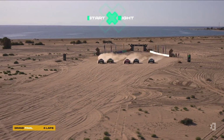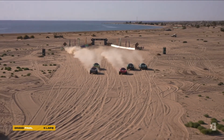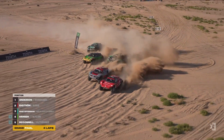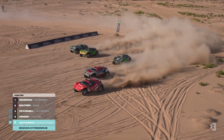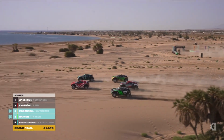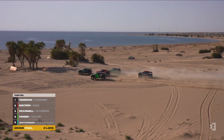Hammer down now, release the handbrake and release all that horsepower down towards turn 1 on the inside line. It's a great start for RJ Anderson, backs the car in, runs Matthias Ekstrom out wide. Ekstrom takes that long line in the background. Watch out here for Johan Kristoffersson, the RXR machine. He's passed 3 cars already, gonna try and take the McConnell line around the outside.